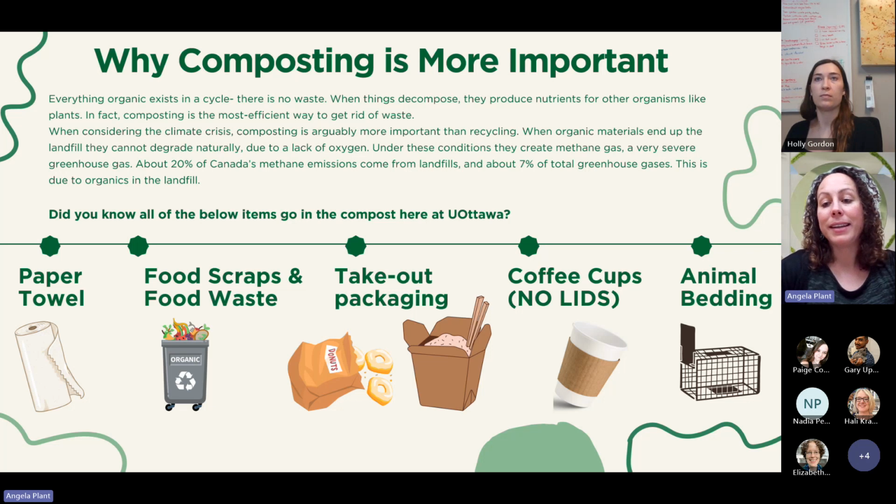Our last audit in Lamoureux, we did with the Faculty of Education Eco Club, and we found that 60% of the waste in that building is compostable. So when we're talking about what kind of bins you should have in an event or in your office, often we see a garbage can that's up to your waist, and then this teeny little kitchen countertop bin for compost and a bin for metal, plastic, glass. And I think there's something to be said that if we were to switch the proportions and size of everything, it would signal more to people that the biggest can should be the compost.